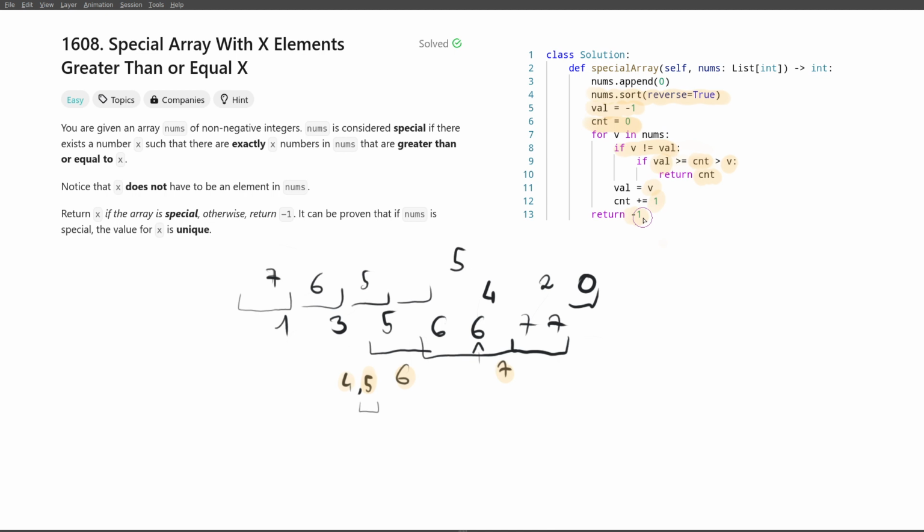And one way to make it faster than n log n is to notice that we can sort this array using a counting sort. If the numbers aren't too big, of course, counting sort is fast, but even if numbers were big, there is no reason to consider numbers bigger than the number of elements in the array. We might as well just change them into n, where n is the number of elements in the array, and then we have bounded elements and we can use a counting sort to have a linear time complexity.